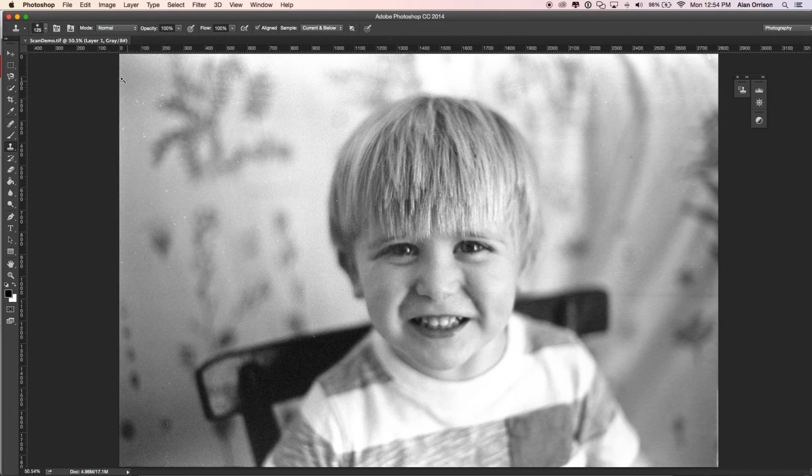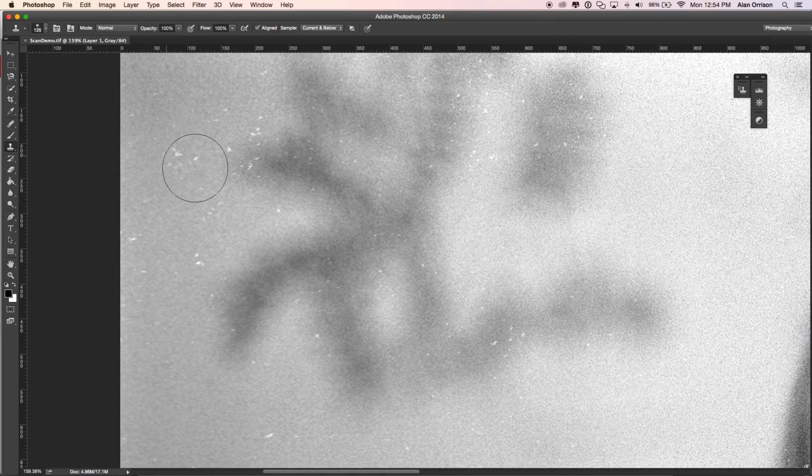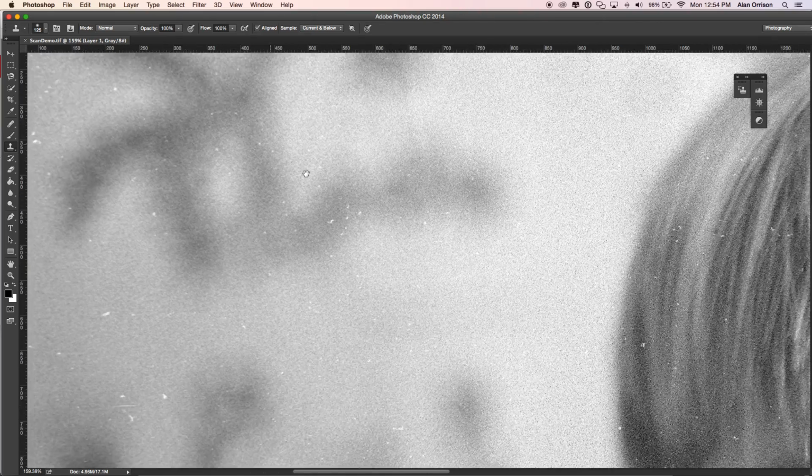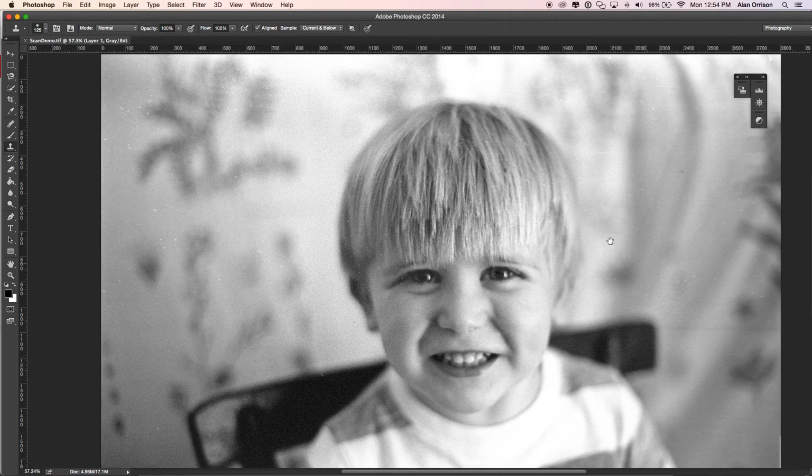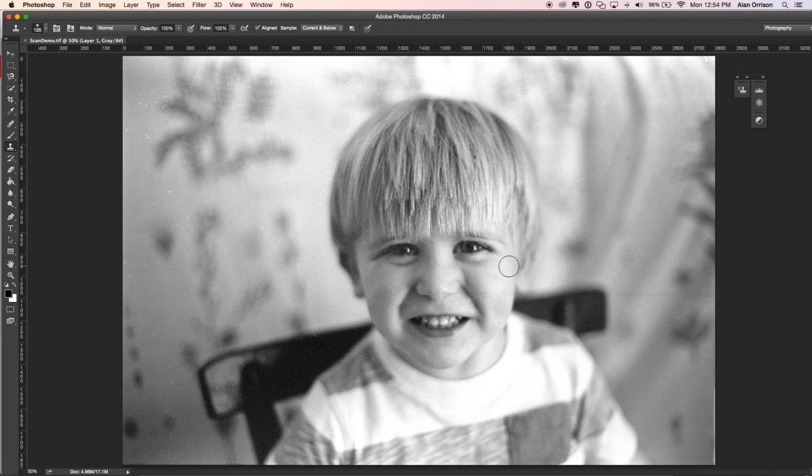So you see all of these kind of areas over here, these little flecks right here, those represent dust spots, right? In the hair, all through here, whatever that is, something actually maybe on the negative there. There's a little, looks like a little hair right here maybe. Okay, so cleaning this up is relatively easy in terms of technical skill, but it takes a little while. It can get a little tedious, but just get to a nice little system. Don't do it randomly, but get yourself a nice little flow and a nice little system, and it can go fairly well. So the tool that you need to use to do this is the spot healing tool.